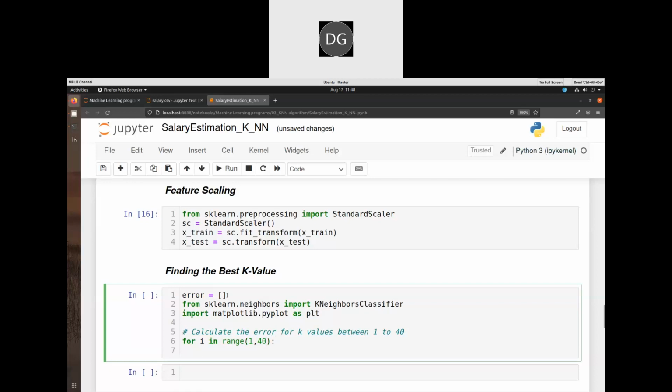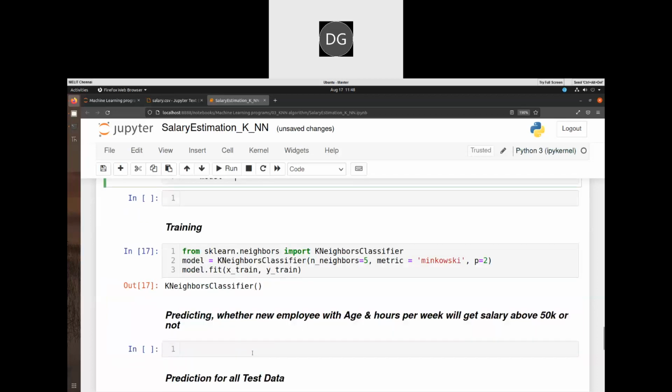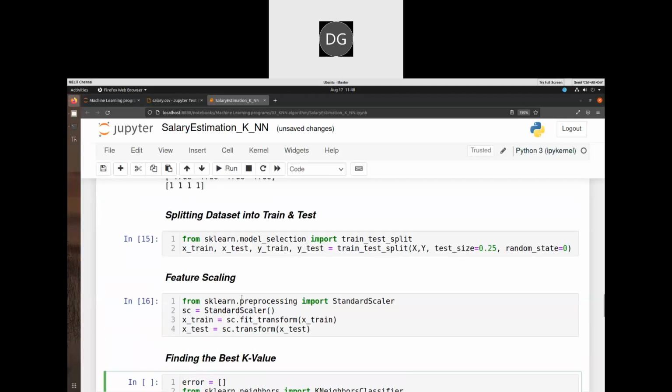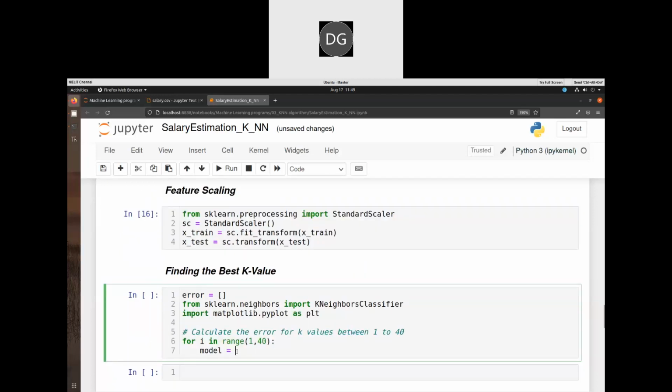Inside that I have to give model equal to the same thing I have given for the prediction. Here simply I will give model equal to KNeighborsClassifier with n_neighbors equal to i. So in each iteration my nearest neighbor value is going to change from 1 to 39.